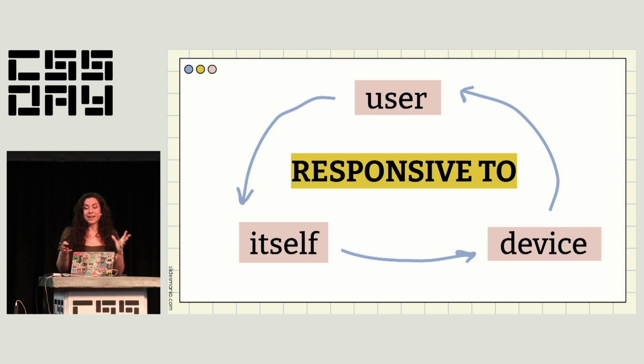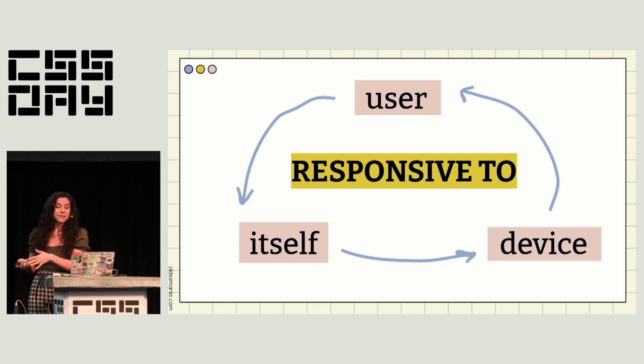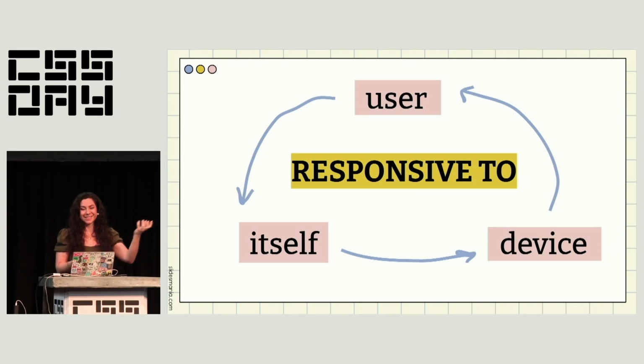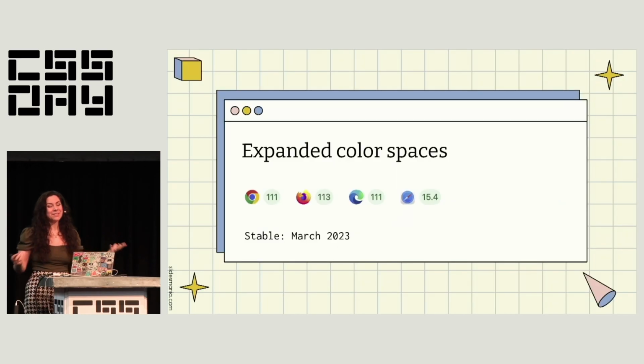Now we have more features than ever to let you build interfaces that are responsive to your users and their needs and their preferences, to the device that the application lives on and its modern features, and to the interface that the component lives within, so the page itself, being responsive to itself and its children and its parents, which is so cool. In terms of device capabilities, the web has been behind.